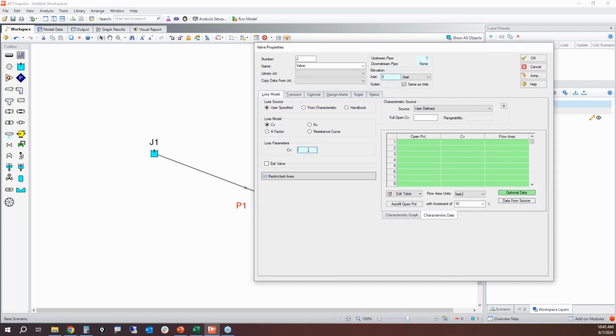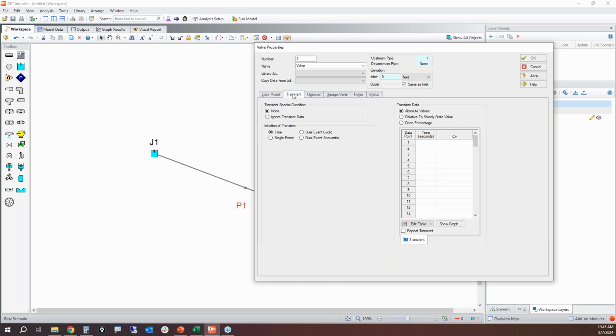My initial fully open CV value is 530. So 530, I'm going to go to the transient tab because I have to define a transient to cause Waterhammer to happen. So I'm going to slam the valve shut very quickly. It's going to go from a CV of 530 to 0 in 1 millisecond. And that's how fast I'm going to close it.